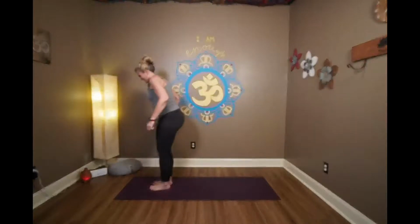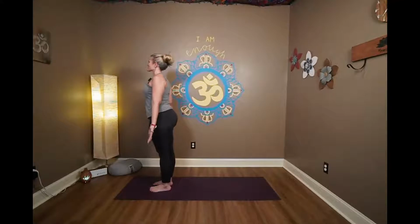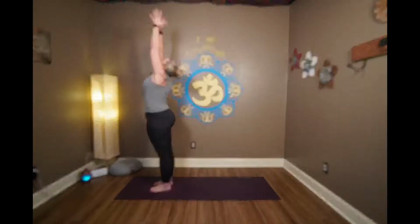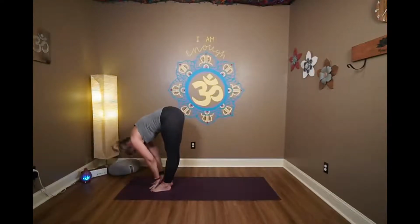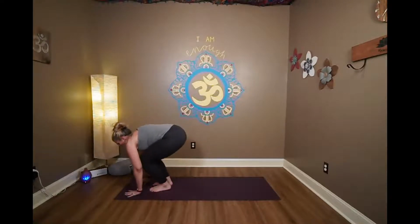Let's keep going. Stand tall. We are working our way to the best inversion that we've got. So look straight ahead. Shoulders are back. Smile. And here we go. Inhale up. Hands come together. Exhale, hinge and fold. Hands to your shins. Look up halfway. Hands to the mat. Fingers always spread wide.